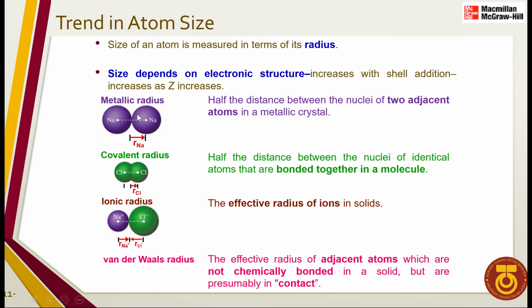As a summary, metallic radius is between two metal elements, which is sodium. Covalent radius is for non-metallic elements, which is Cl in this case. Ionic radius is between charged elements in their ionic state, in this case Na+ and Cl−. We can also have Ba2+ and Cl−. Ba2+, Na+, K+, and Cl− are examples of ionic substances.